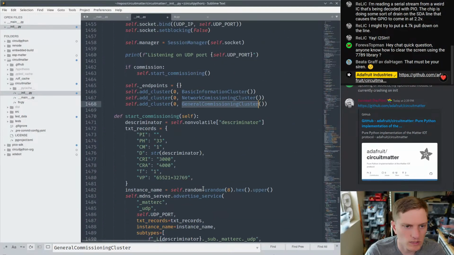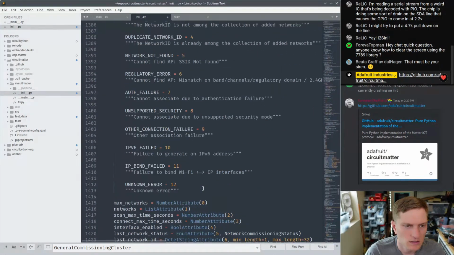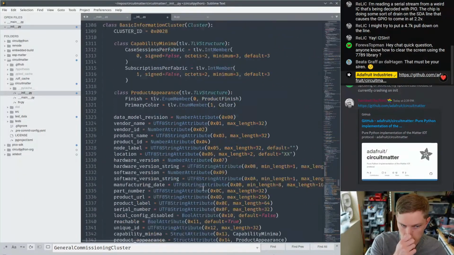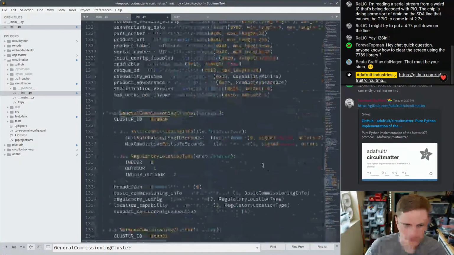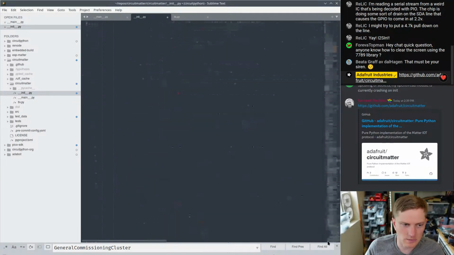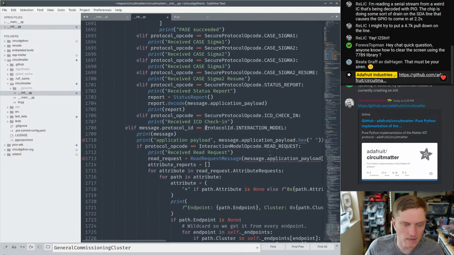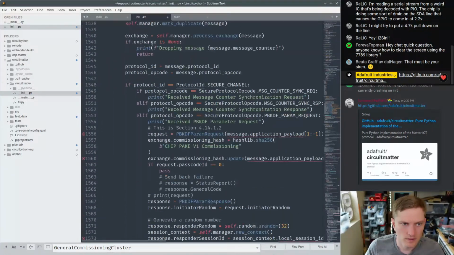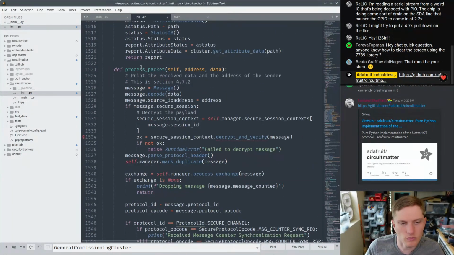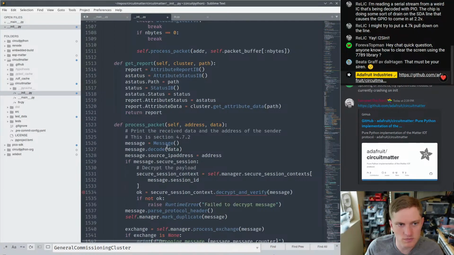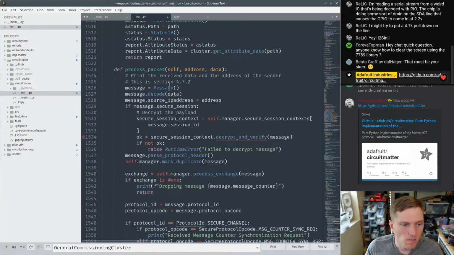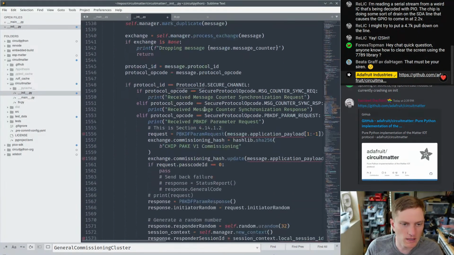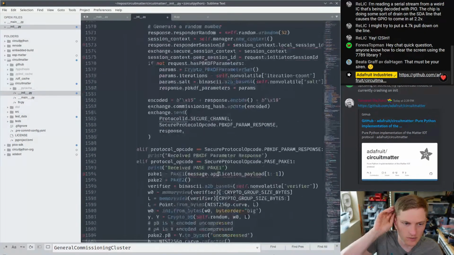So then there's this kind of super loop for what you do with a packet here. You say, process packet. There's a loop outside of this, but you're given a packet. Is it secure channel? This is establishing the secure channel.